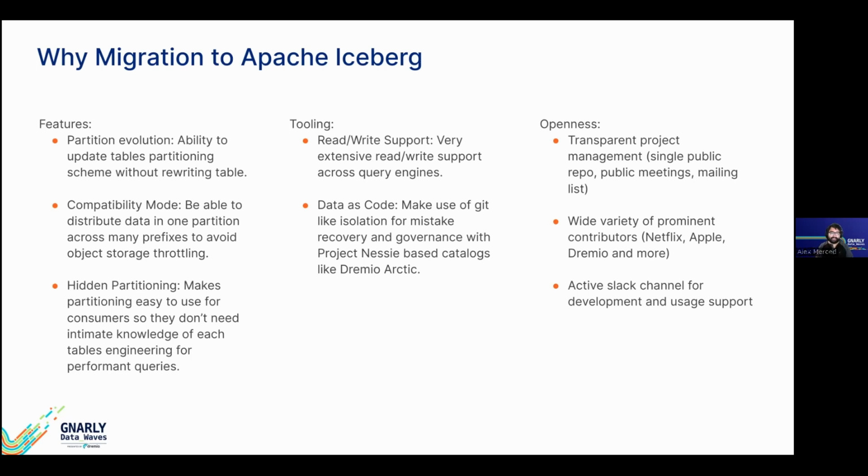There's hidden partitioning. Instead of the end user having to be aware of all these partition columns, you just express your partitioning as a function on an existing column. You can do what's called a transform, like a month transform on your timestamp. Those querying the timestamp might not be aware of whether you're partitioning by month or year, but just by filtering on that timestamp column, they get the benefit of whatever partitioning you've set up. So the end user has to be less aware of all these engineering decisions. They can just naturally query the table and get the benefit of that partitioning.